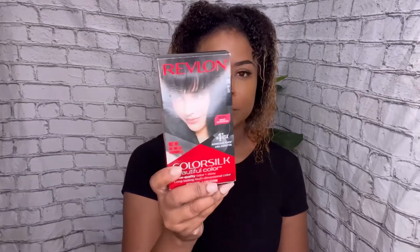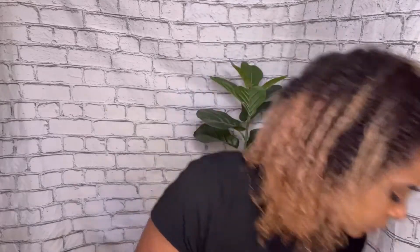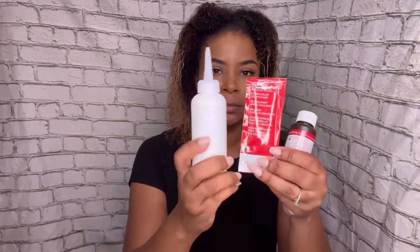I'm going to show you how to color over blonde hair. I'm using the Revlon box dye in black — they have soft black, black, and jet black. It comes with four items: the color, the conditioner, the developer, and gloves with instructions. I usually just tear the gloves off the instruction book and throw the instructions away since I've done this so many times, but if you're new to coloring your hair, you can read them.